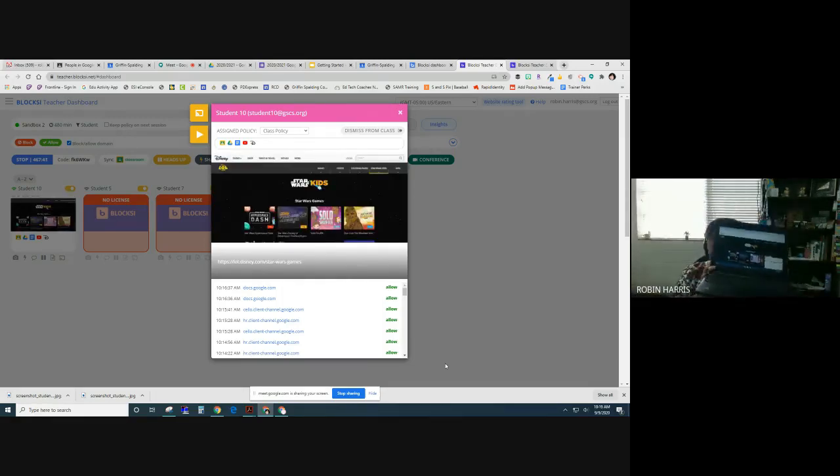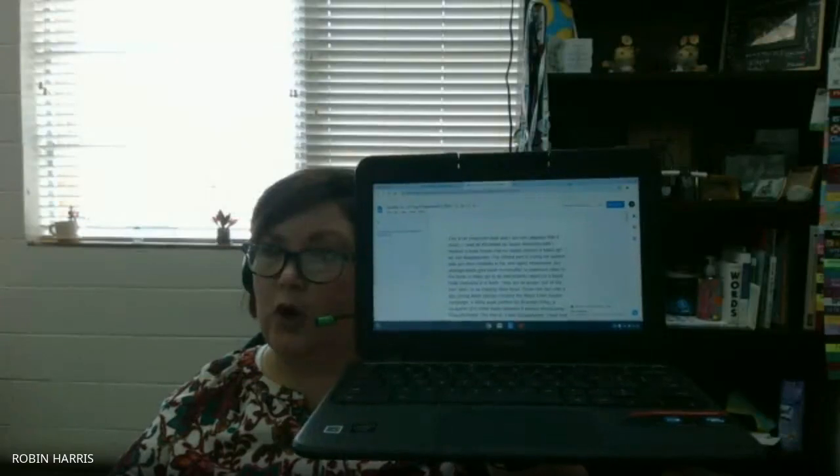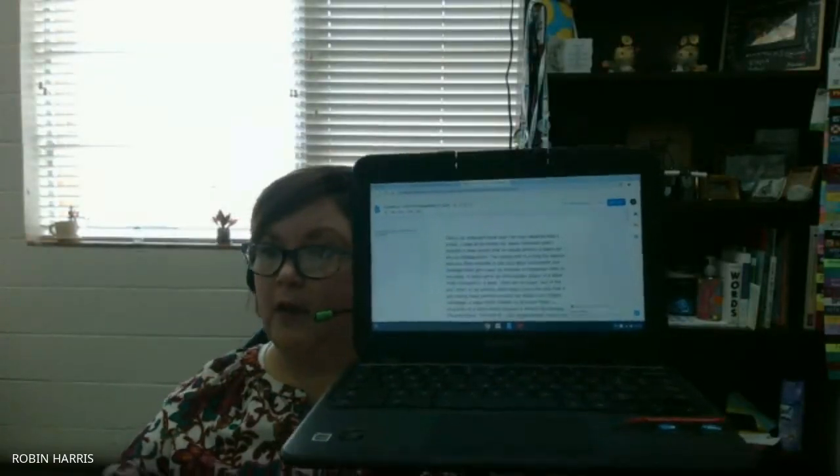So here I have the student screen open, and they have the Disney tab, and that's what they're doing instead of their work. I can just hover over the D for Disney and click close. And then automatically it's going to go to the next open tab. Well, lo and behold, they have cute puppies up on YouTube. Well, I don't want them to have cute puppies up either, so I'm going to close it. Okay, now these are the 3 tabs that probably you would want them to have.